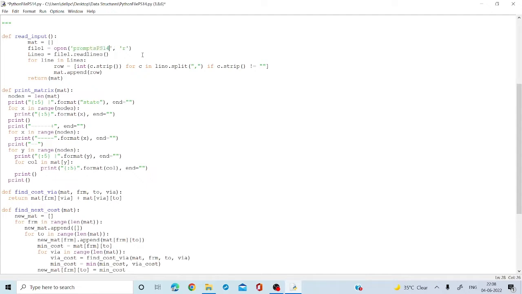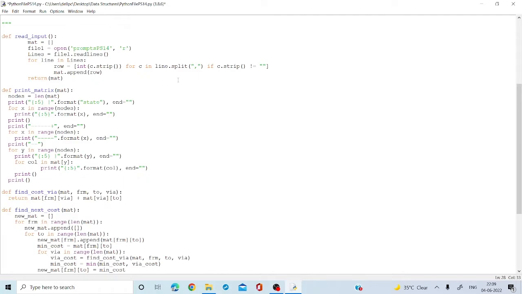Say like this, and read stands for R. When you learn Python, you understand the concept of reading files. There you will see that file 1 is the variable, and to read we use R, for write we use W, and for append we use A. Then lines, we are going to read the lines. Then we'll use a for loop for reading the lines one by one.